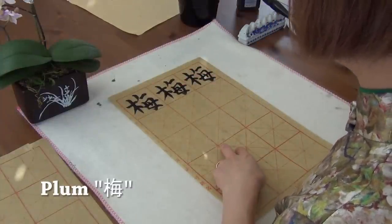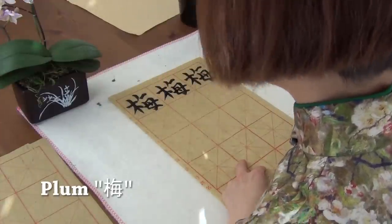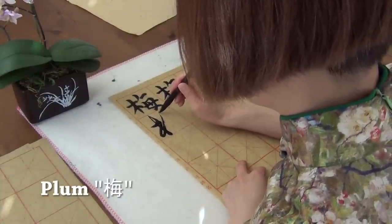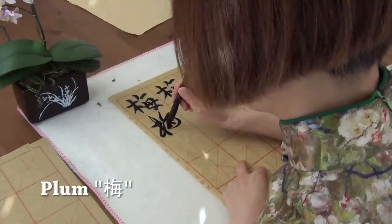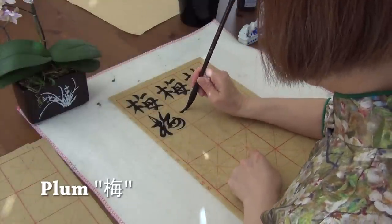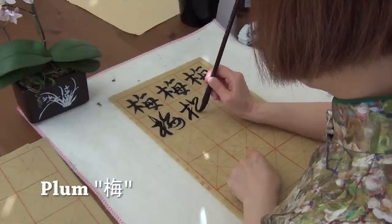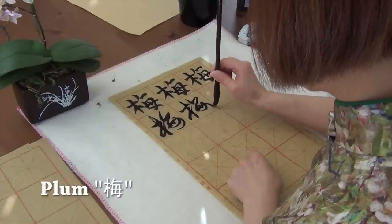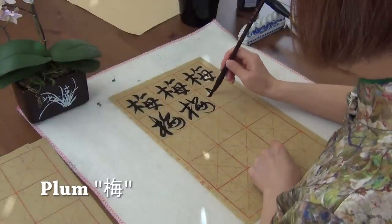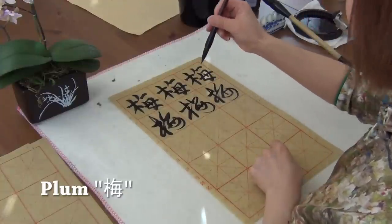Okay, now grass style, running style for Plum Blossom. Ready to go. Wood radical, and then this part, 1, 2, 3, then this. Or this. Think about the Plum Blossom branch. Do it more square-ish if you like, depending on the style. Make this turn and twist your brush a little bit.